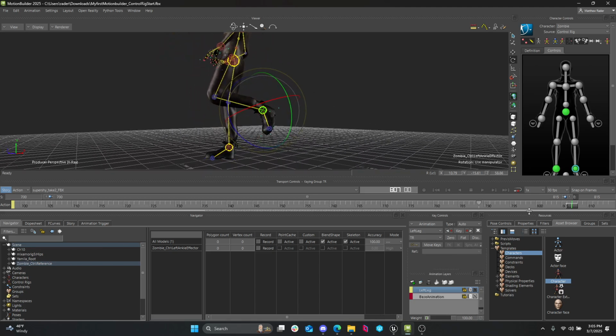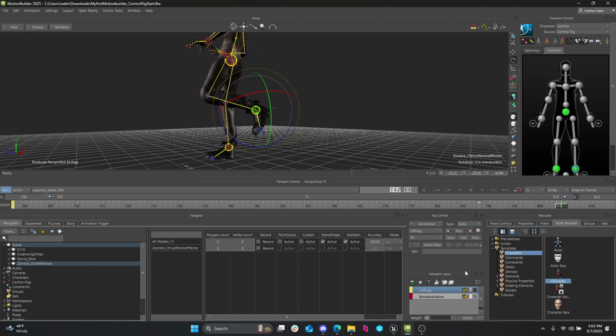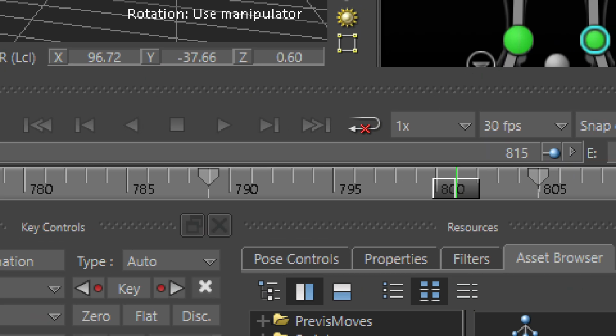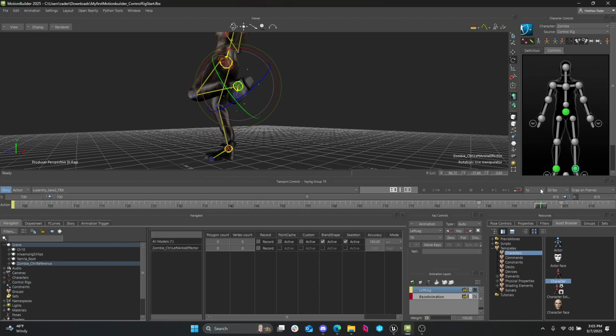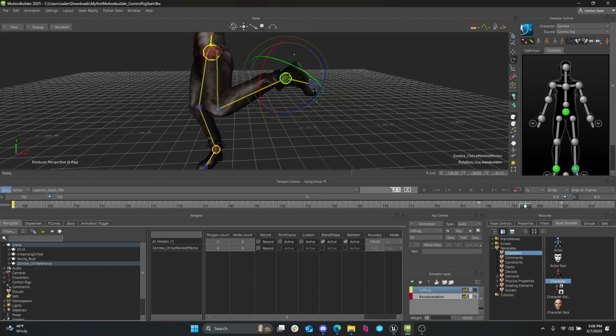Maybe it comes back to normal, right? I don't know, right there. And you're going to have to play around with this. And then, so I set the beginning and end. And those keyframes, they're really not doing anything. They're not making any changes, right? Because I never rotated the joint yet. I'm just setting a beginning and end. Because what I'm going to do in the middle here is find the greatest extent of this foot, right where I want it completely bent. Right there. Now I'll go and point the toe, add a keyframe.